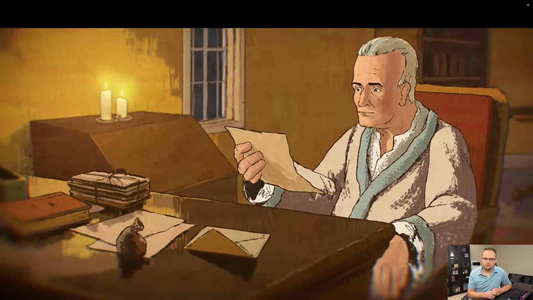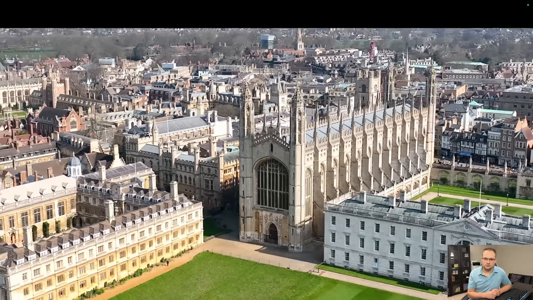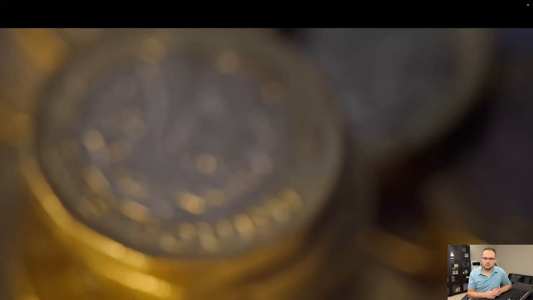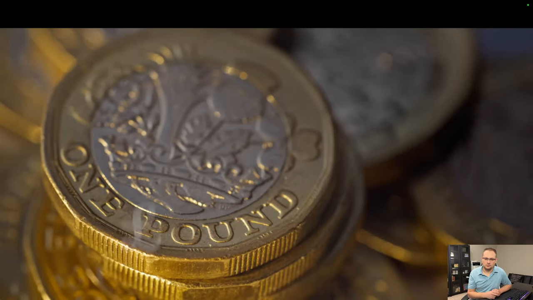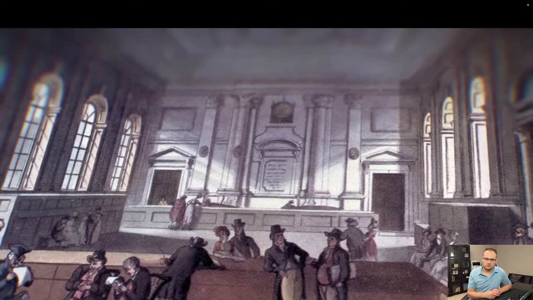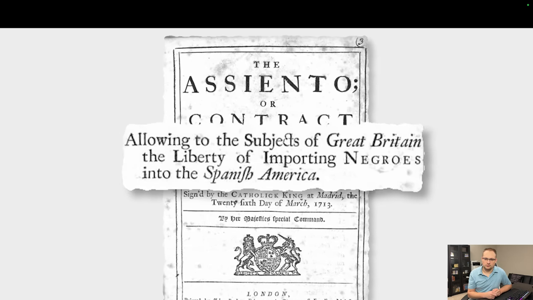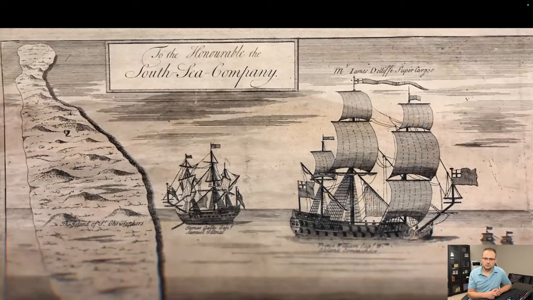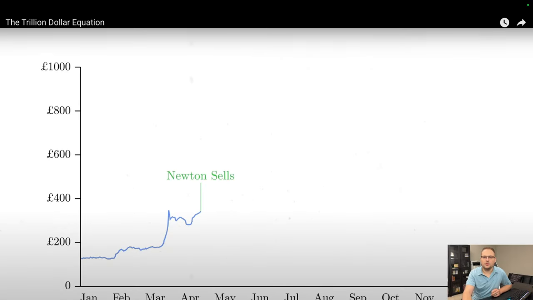In 1720, Newton was 77 years old, and he was rich. He had made a lot of money working as a professor at Cambridge for decades. And he had a side hustle as the master of the royal mint. His net worth was 30,000 pounds, the equivalent of $6 million today. Now to grow his fortune, Newton invested in stocks. One of his big bets was on the South Sea Company. Their business was shipping enslaved Africans across the Atlantic. Business was booming, and the share price grew rapidly. By April of 1720, the value of Newton's shares had doubled. So he sold his stock. Can you imagine that the stock market already existed in 1720s?